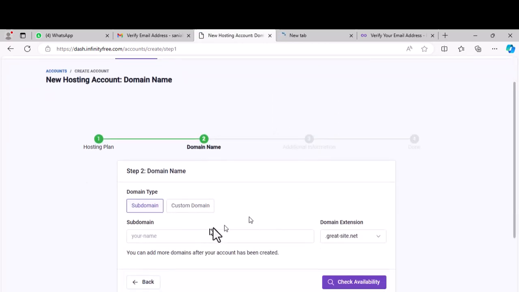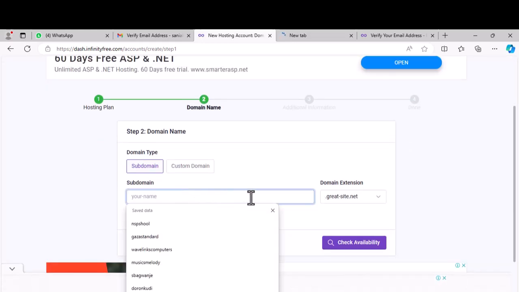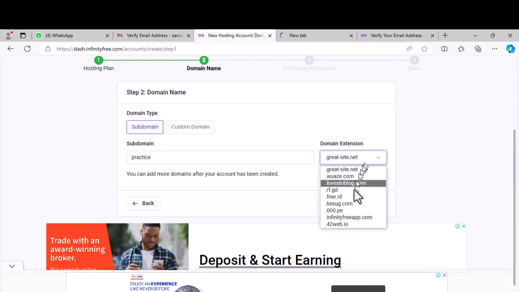So we're going with the free one because we're not going to pay any money for this. We're doing this for educational purpose. So I'm going to enter any domain. I'll just put, let's see, practice. I'm going to name this domain practice. Then we select one of these options. Let's see which of these we are going to pick.